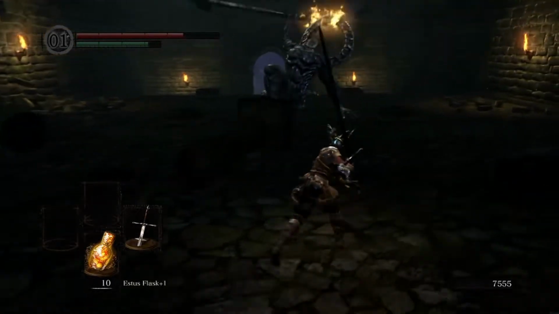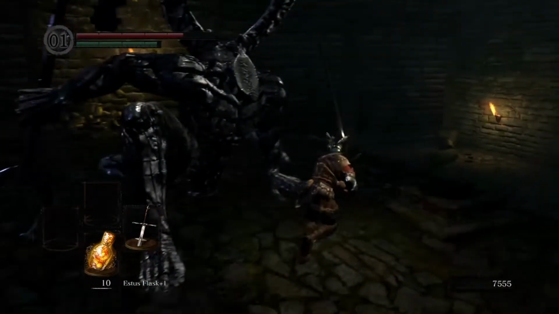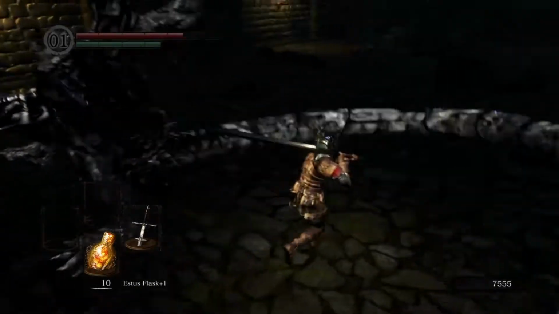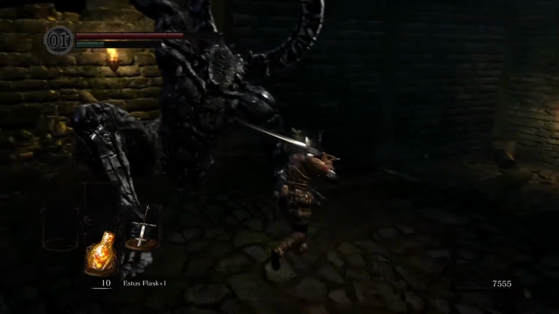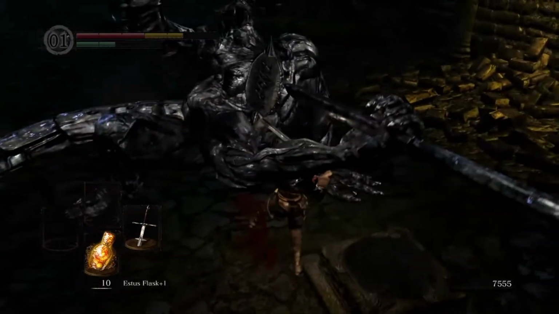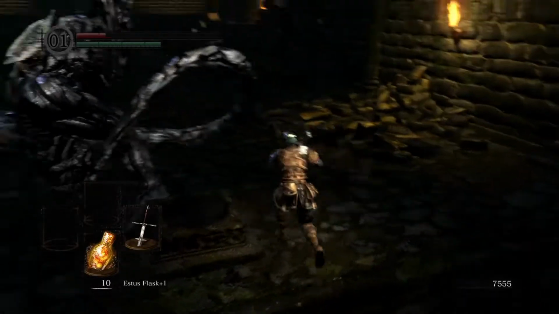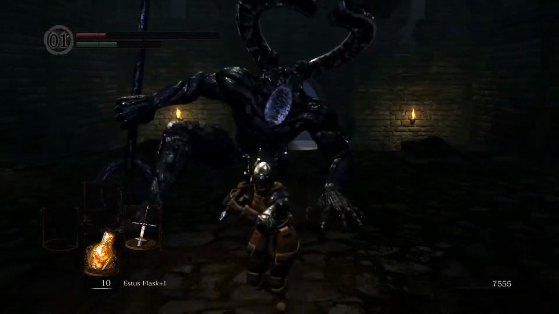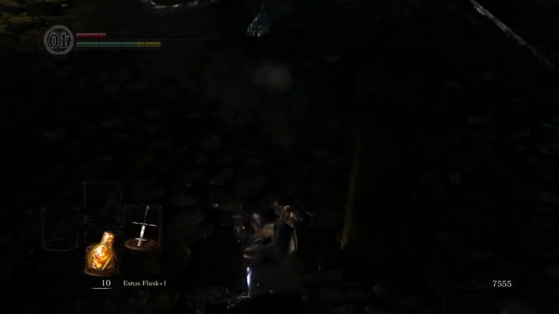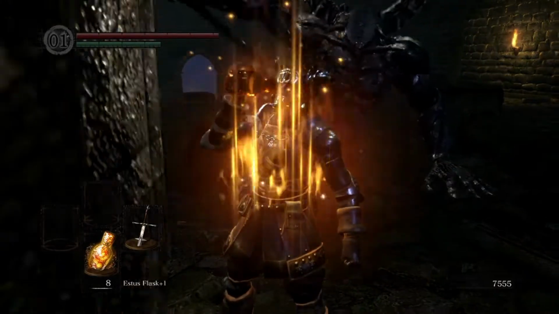And if you noticed, I am lacking humanity, because like an idiot, I fell off the elevator going back up from Blighttown. But these guys can be really annoying. This one isn't super difficult, but the one in the Catacombs and the ones in Sun's Fortress, they're way too annoying. Let's hope I don't die.